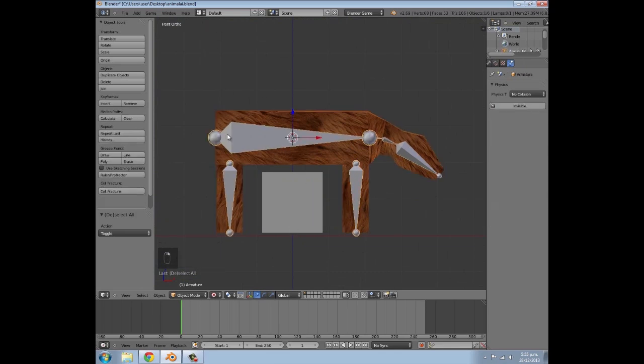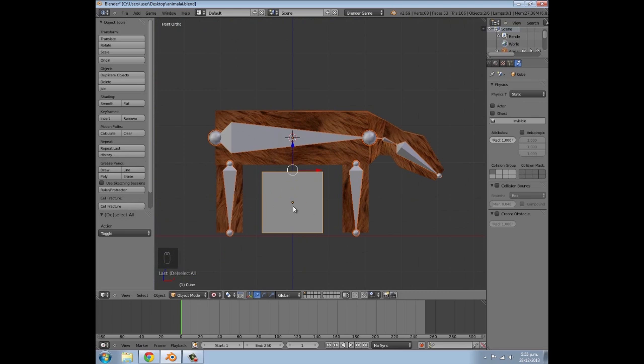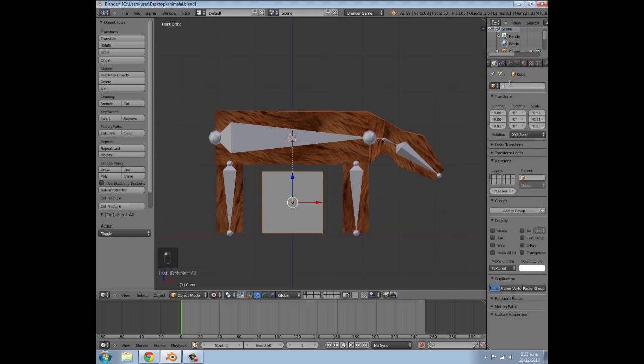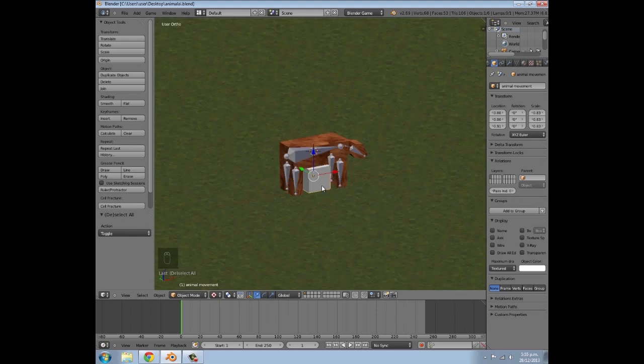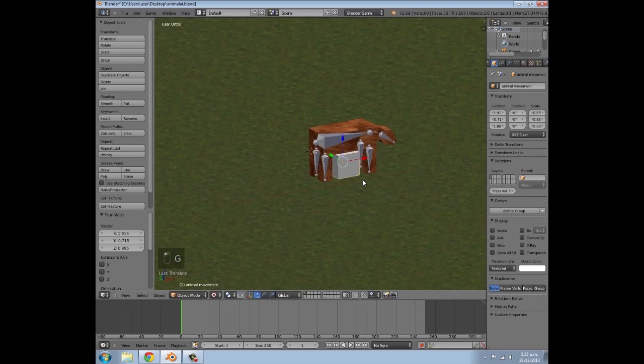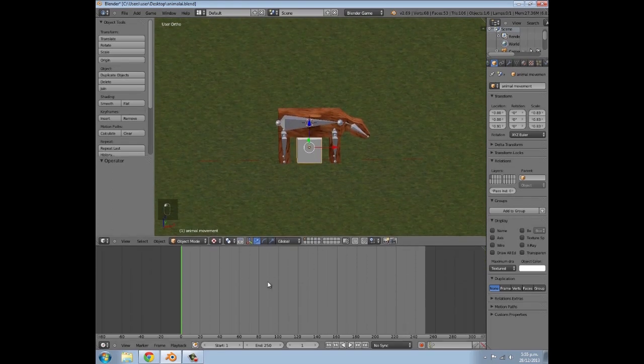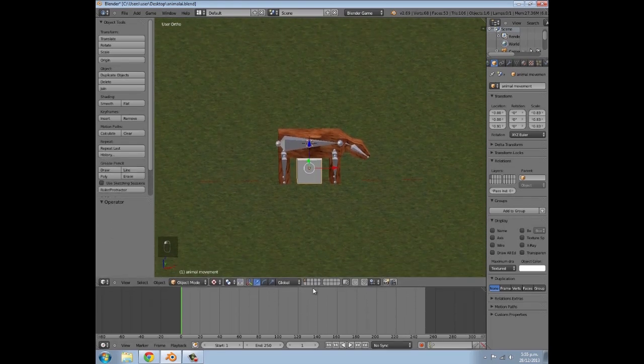Then what we're going to do is select our armature here, hold down Shift and select the animal movement, press Ctrl P and parent, then select the animal movement cube, call it animal movement, then Ctrl S, save. Now if you press G, that all should move as one. We're going to need some animations, so we're going to have to get on to doing a whole lot of animating. So first of all, you're going to have a start and end value. The end value needs to be at around 500, I found out, so that's sort of the bare minimum.